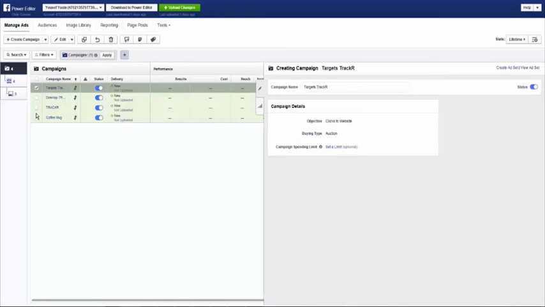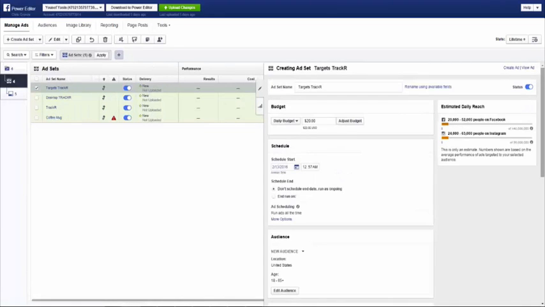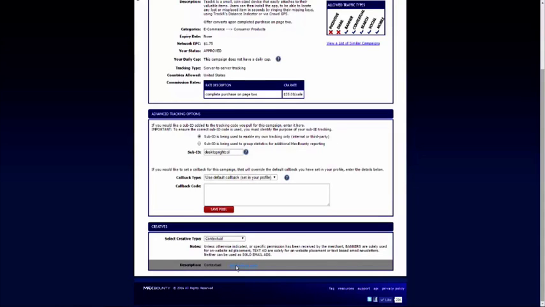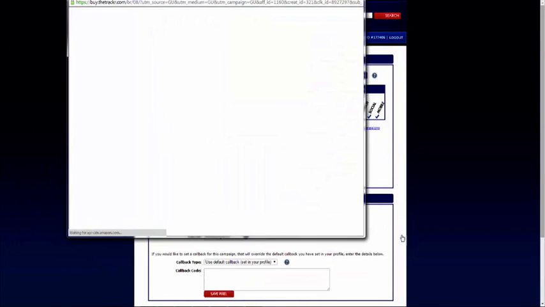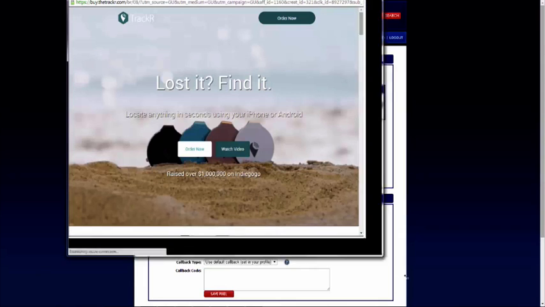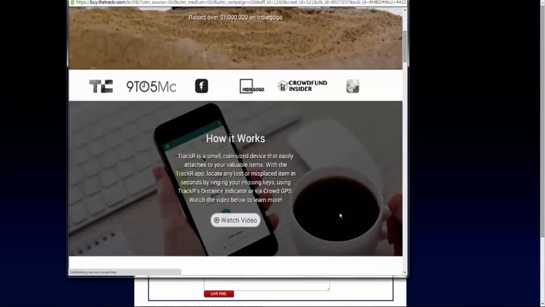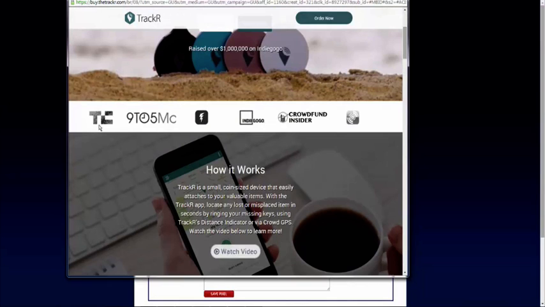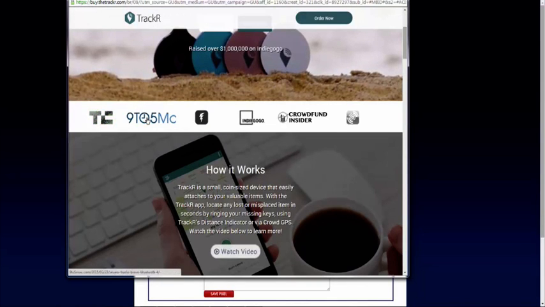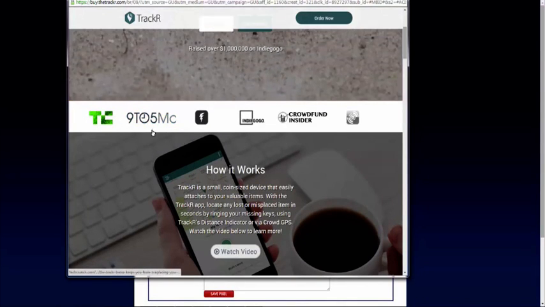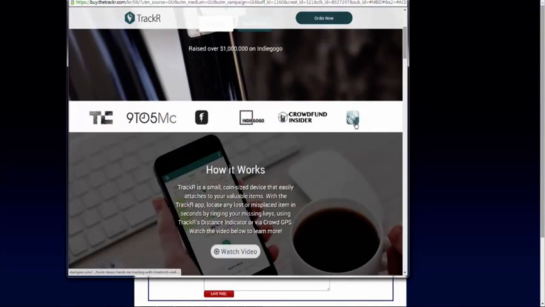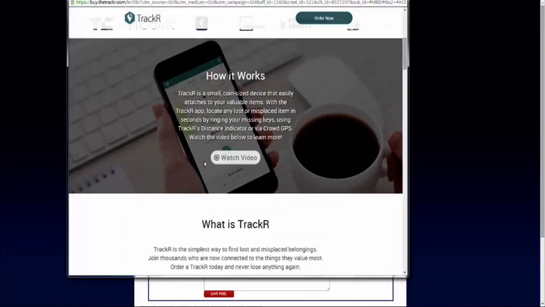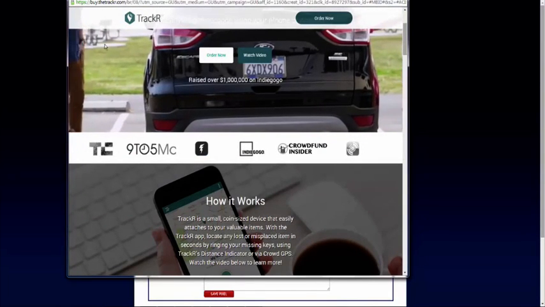Okay, so here we are. We're going to go ahead and choose some targets. The best thing to do to find targets is go and look at the landing page. And I'm going to show you what you can do. So pull it open, do some research on Tracker or the product you're promoting, and this is pretty nice because it gives us some places where this has already been featured. 9to5Mac, TechCrunch, Indiegogo, Crowdfund Insider, and I'm not sure what this is, but it's been featured on a few different big websites. So why don't we try using those as targets to start?